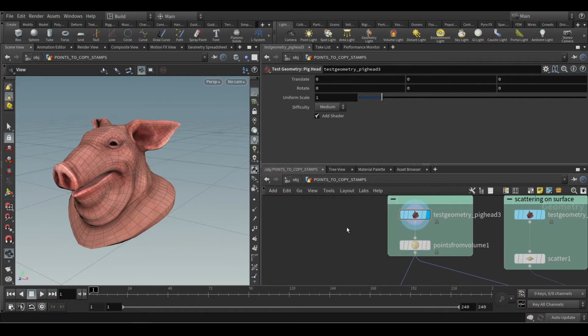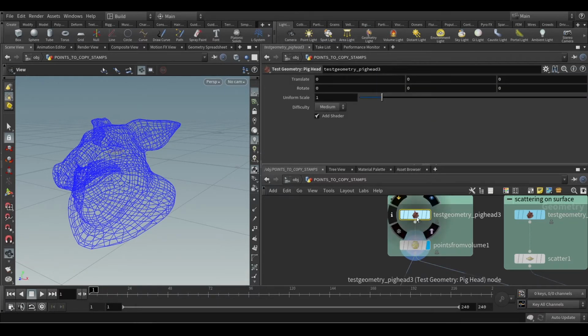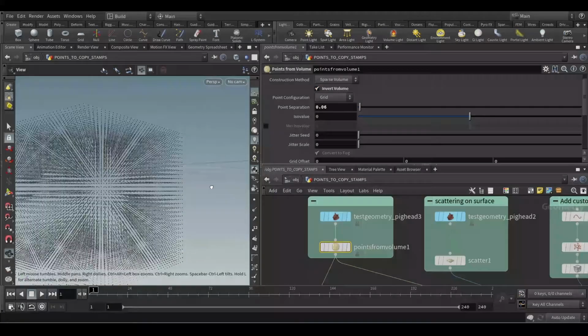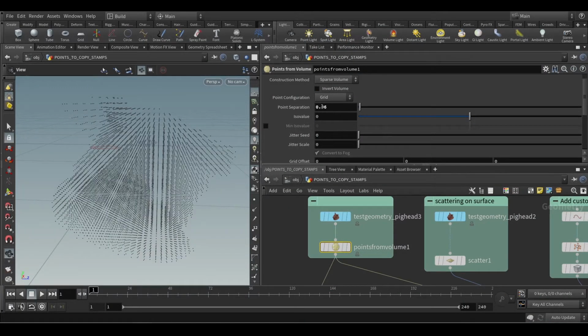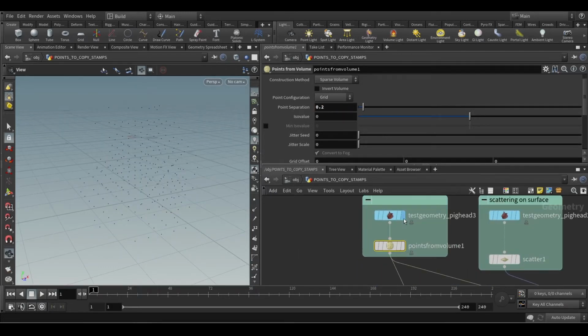So that is what the points from volume is. Basically they are creating points, and they take this surface to volume. So this is a surface, but an empty surface, and then they put some volume inside. And inverted volume is, so there is empty inside. So that is invert. Again, I'll put it to 2. So that is what volume is. We need a volume to scatter points inside.